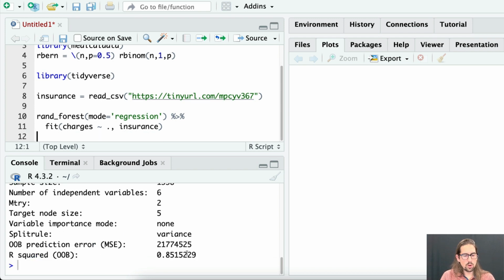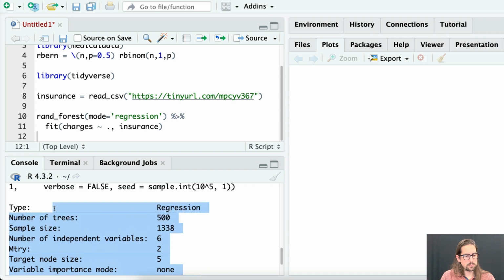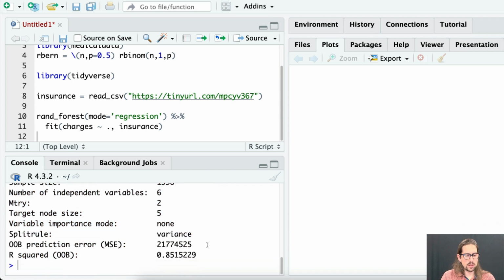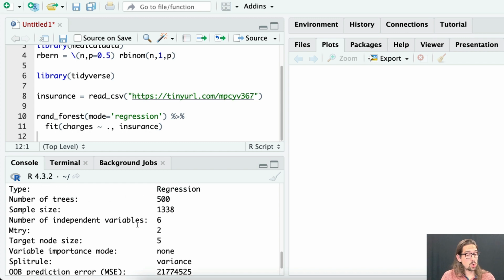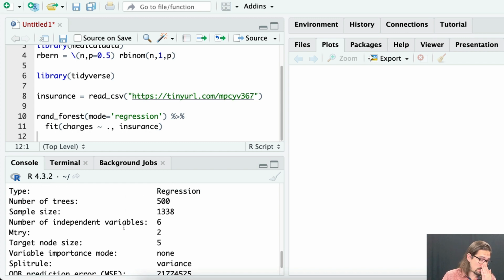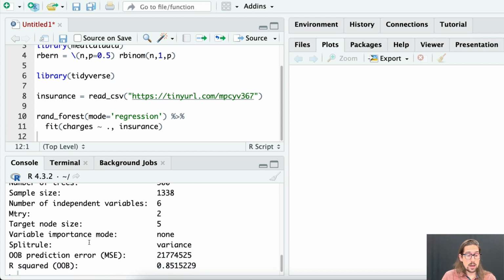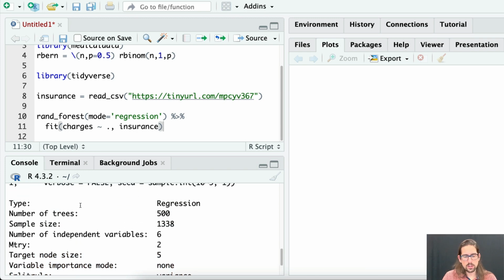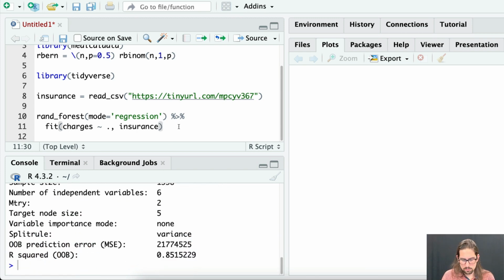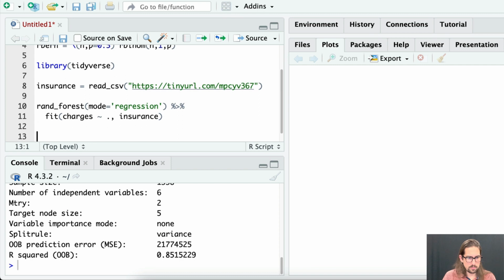Done. So you see this outputs a whole bunch of stuff. This is kind of the equivalent of the regression summary table. Obviously, there are no coefficients here. We'll talk a bit more about that in a minute. There's a lot of stuff you may not recognize. Here's something you do recognize. This is mean squared error. But we can also compute this stuff. You may not know what OOB means. This is stuff that's specific to random forest. We'll discuss it maybe a little bit more later, but it doesn't matter.